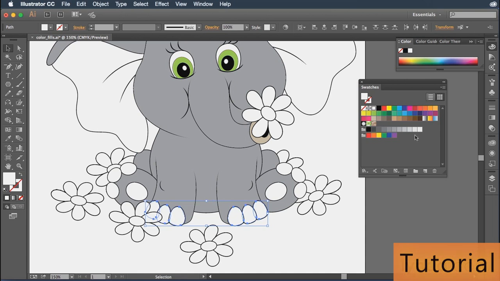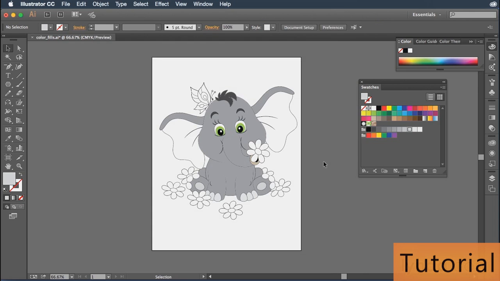Let's zoom out here, see exactly what we're working with. Looks pretty good so far. The only thing that I need to really focus on here are the ears. So let's do those. I believe those are usually kind of a lighter texture, something like that. And the rest of this is just going to be the flowers and then, of course, the butterfly up here at the top.